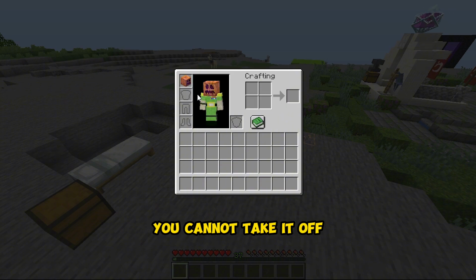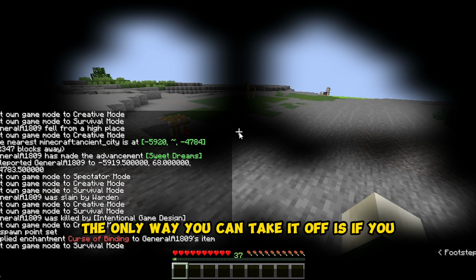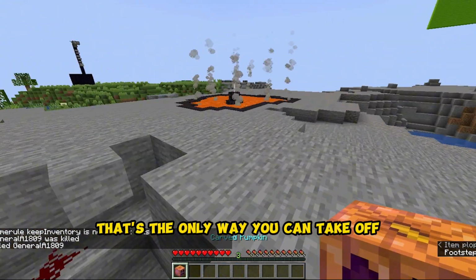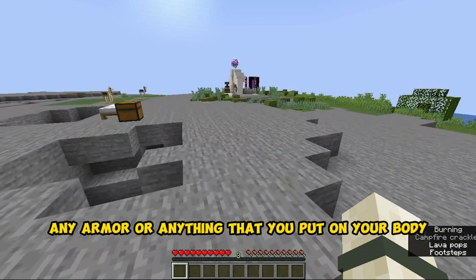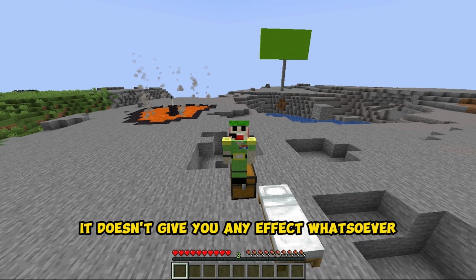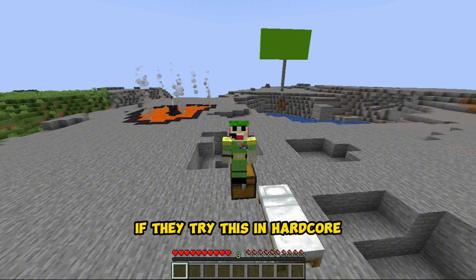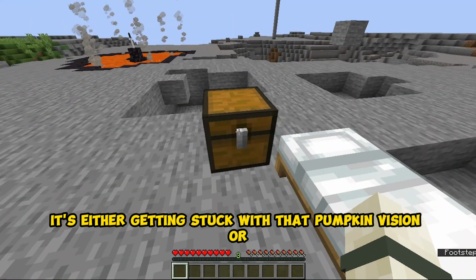I'm clicking here. You cannot take it off. That is the curse of binding. The only way you can take it off is if you die yourself. That's the only way you can take off any item with curse of binding, any armor, anything that you put on your body. It doesn't give you any effect whatsoever. And I'm so sorry to say this, but this is a very dangerous tip for beginners, because if they try this in hardcore, they will lose their world. It's either getting stuck with that pumpkin vision or losing your world.